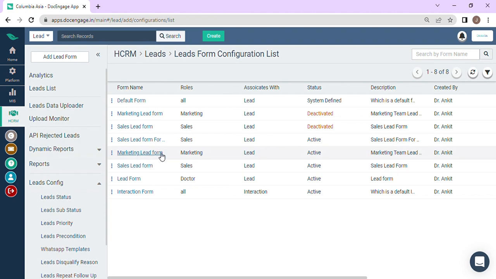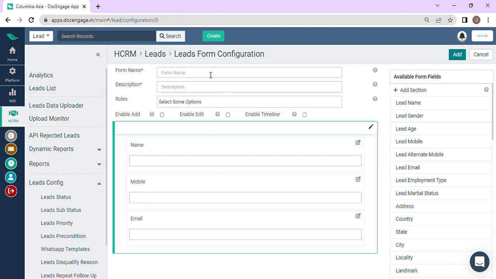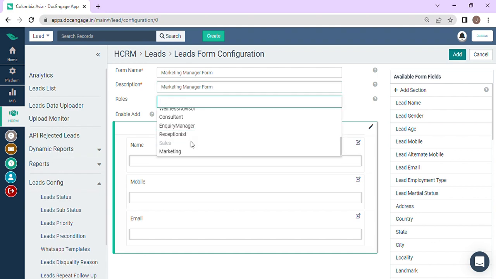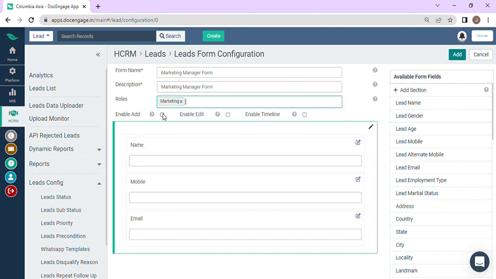One form is already available here, so let me add one more for the marketing. I'll select the name, marketing manager form. Same thing, I'll copy and paste in the description, and select the role as marketing. And same, I'll give add, edit, and timeline option also.